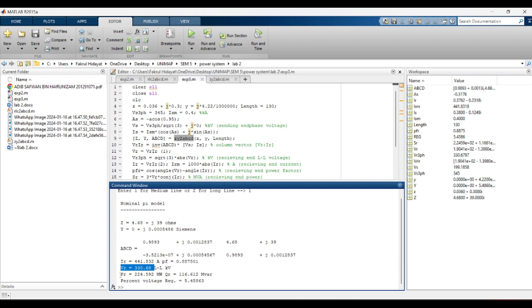This is the power sending. And this is the reactive sending, and the power factor is stated here. And lastly from this lab, we get the percent voltage or voltage regulation. We compare with the calculation.